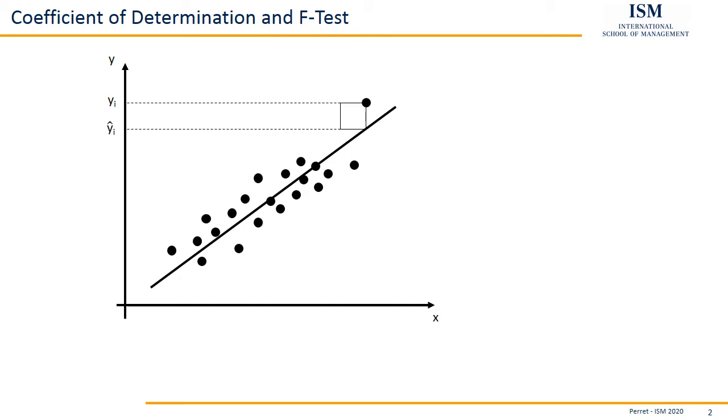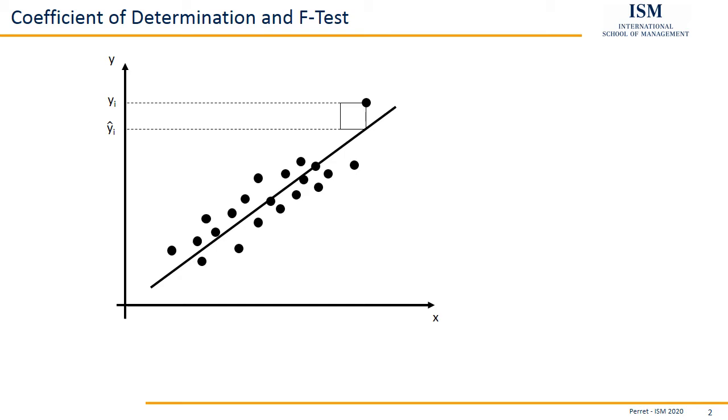Then we're not considering purely the distance from the point on the y-axis to the line, but we consider the squared distance. More on why we use the squared distance can be found in the corresponding course for Statistics 1. And well, if we have done this, we can use this information to argue that, well, whatever is left here, that's more or less the variance part, which we cannot explain.